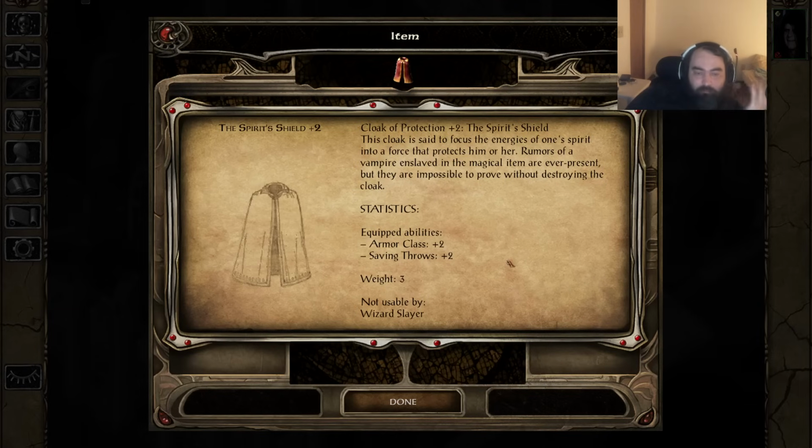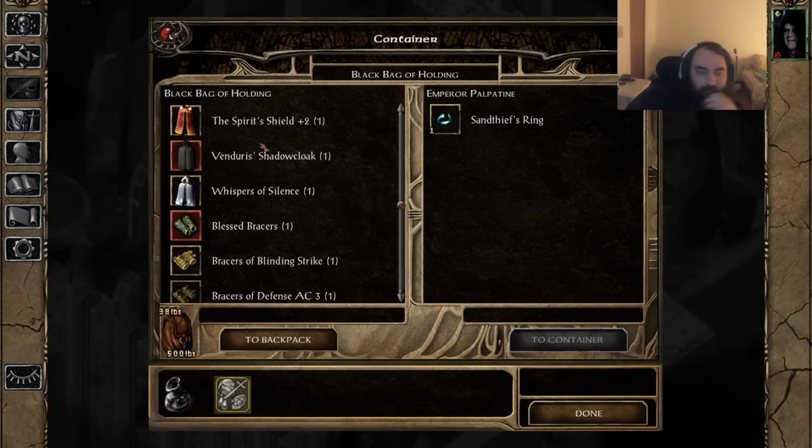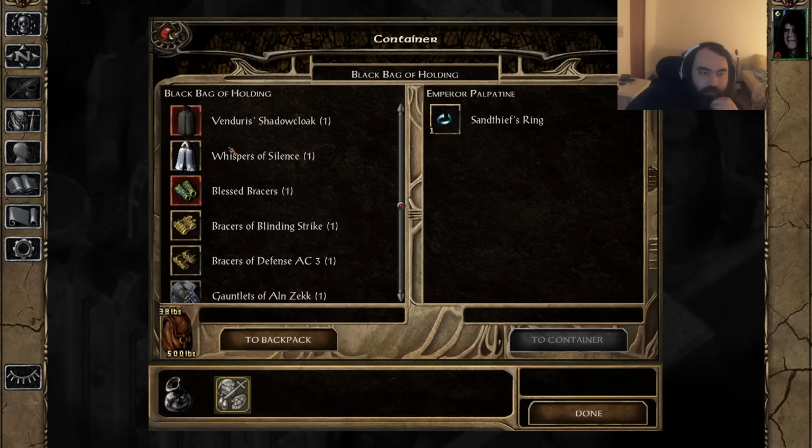Cloak of Protection plus two, perfectly good. You can upgrade it to the improved cloak we were talking about earlier. That's what you want to do. Makes it an S plus tier item in and of itself, A tier.